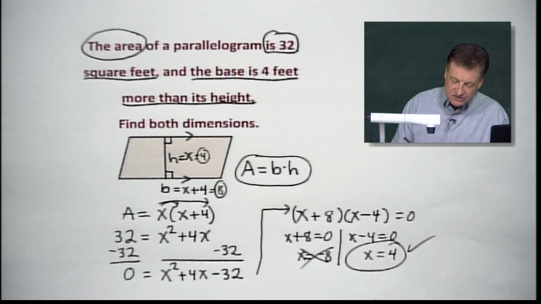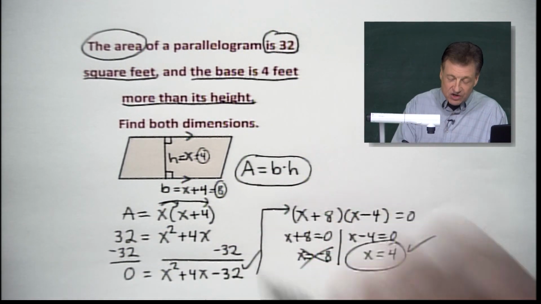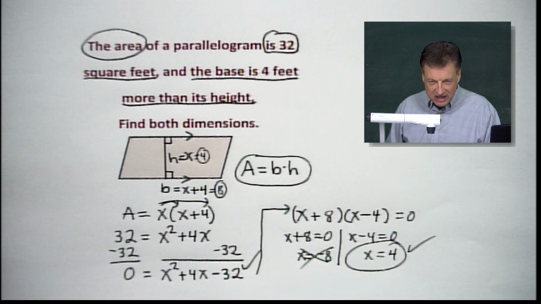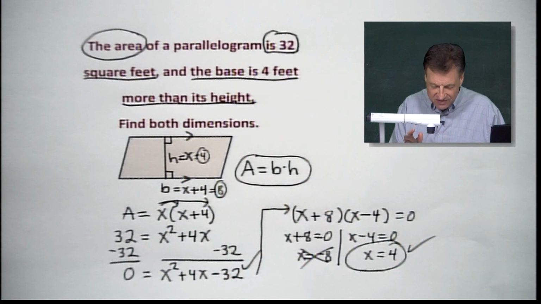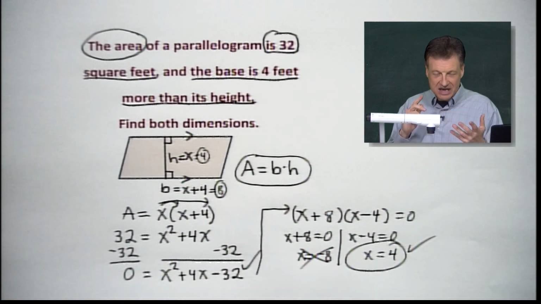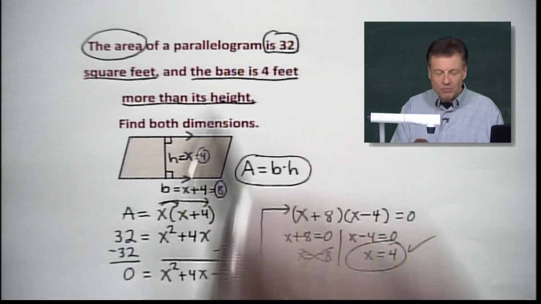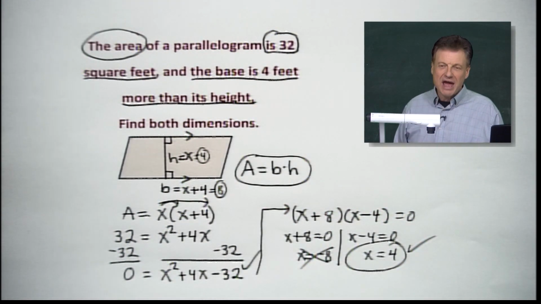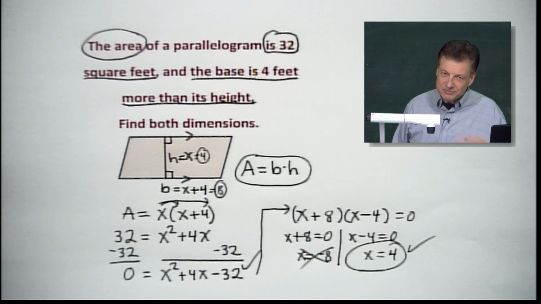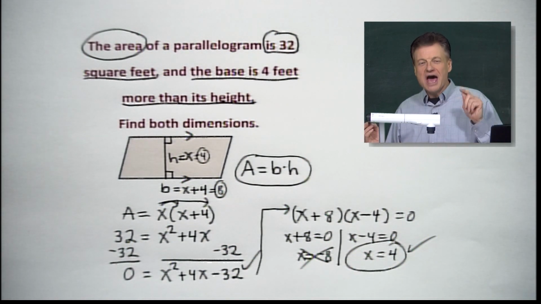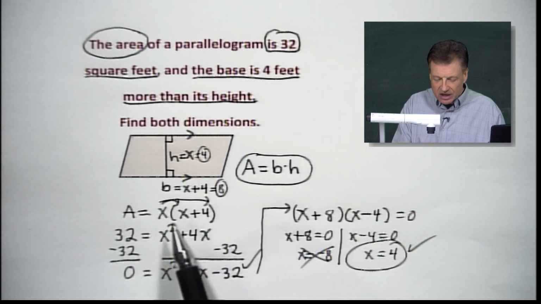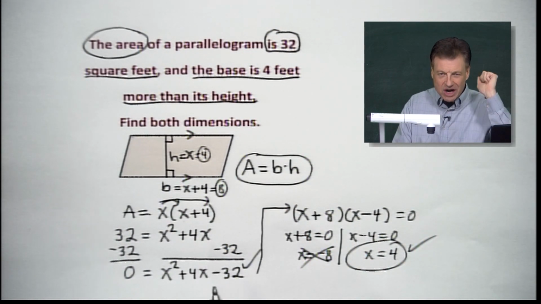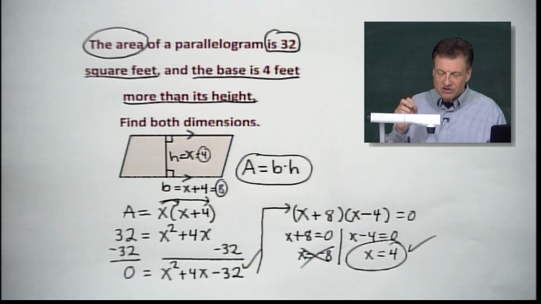Works pretty well. Some of you might have been able to figure that one out mentally in your head, and that would be awesome. And some of you go like, well, it was easy. We got all the answers in multiple choice. But sometimes what they may ask you is just to ask one dimension, okay? Find the height or find the base. And you've got to go back and interpret it with the problem. And you really need to get to the right answer on that rather than just guess and check, especially when there's only one answer given, right? So again, process. It can be done quickly. You know your formula. You distribute. You remember, got to set equal to 0, factor, solve.